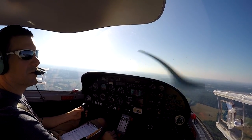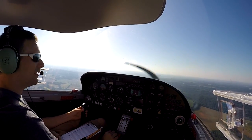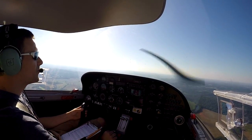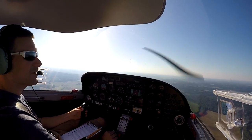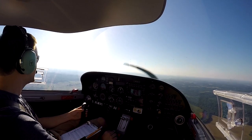Even though you don't hear anything, you still scan carefully, looking for traffic. Nothing's showing up on my ADS-B, but you can't always trust that. There's always that one pilot out there that doesn't have radios. You always blame the tail draggers, of course. No hate, that's just how it is for them.